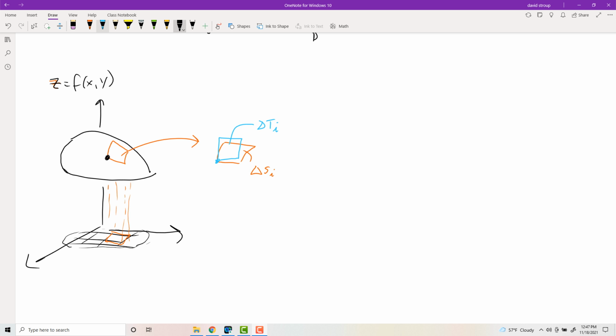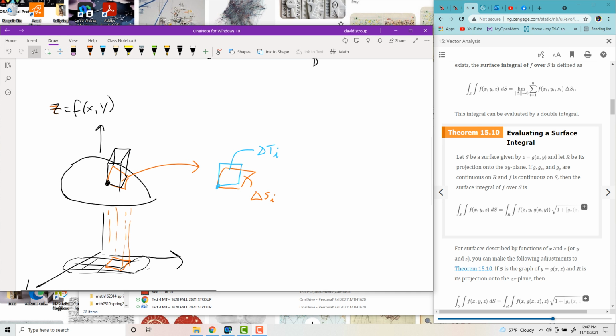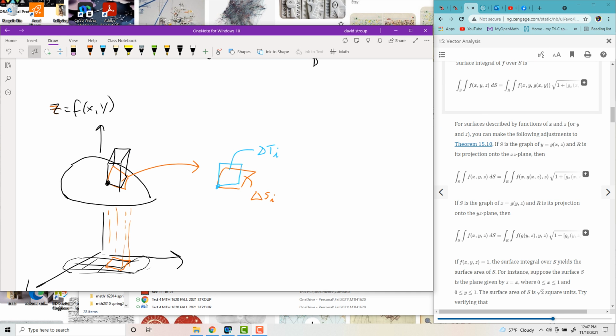So geometrically, what that is, is the volume of a cube sticking out of it, right? Because it'll be basically the area of the little tangent plane times some f of x, y, z, which will give you basically the volume of that cube that's attached to the surface. So that's what I mean by you're integrating over the surface, right?